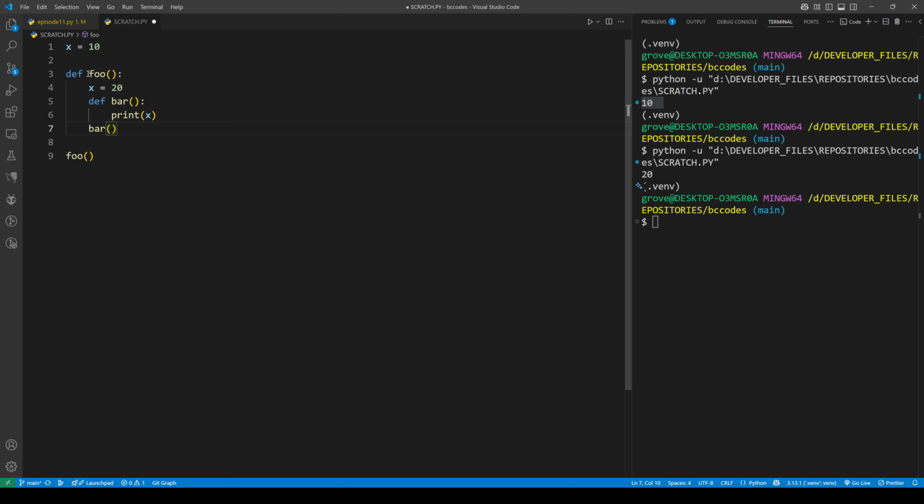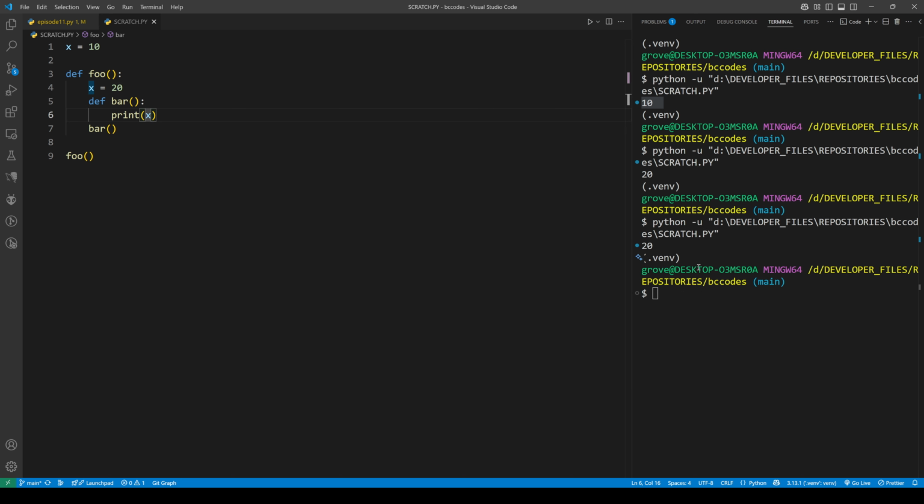Right now, the function foo is actually enclosing the function bar here. And so when it resolves to find this x, it's going to search bar's local scope, not find it, and then it'll go up one to the enclosing scope for foo, and it'll find it and resolve to the 20. So what you should see here in the output now is the value 20 from this x. And again, it just output that 20; it resolved and found that 20 in the enclosing scope.